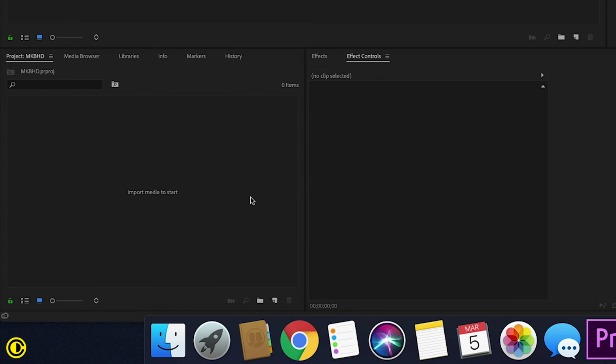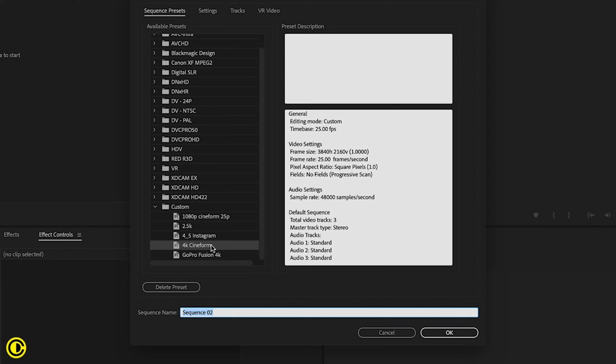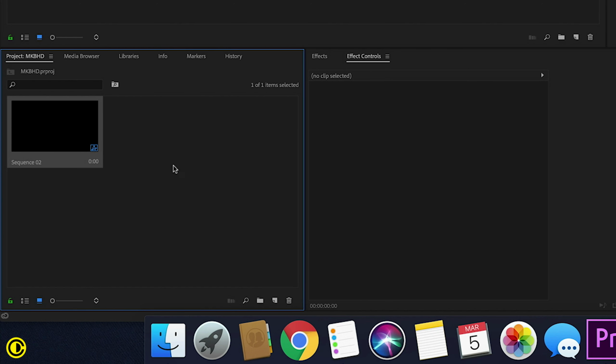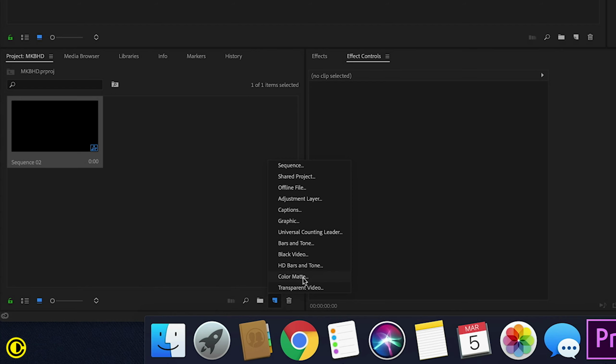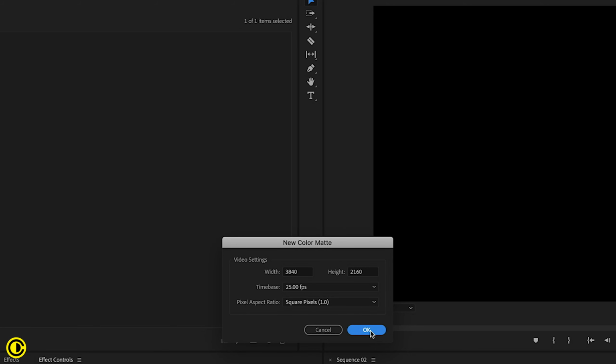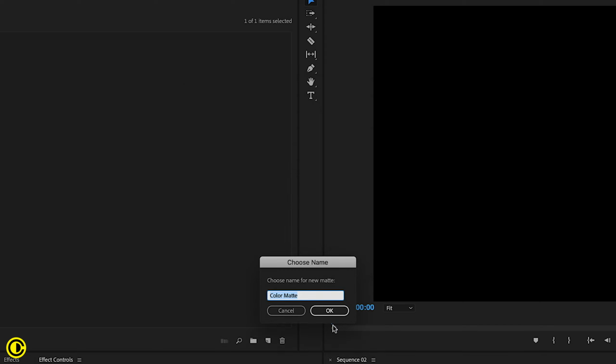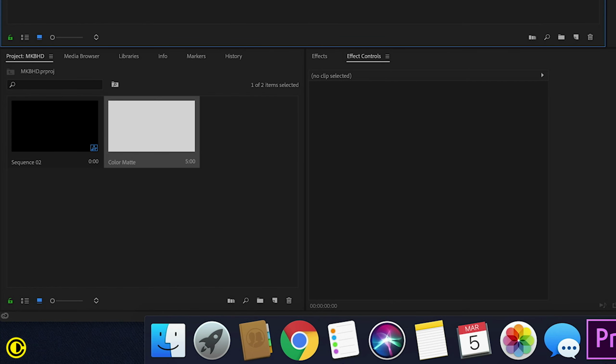First, we're going to make a new sequence. New item here, choose sequence. I'm going to make it 4K, so it's a bit future proof, and if we have 4K videos, we can basically use it. Being 4K, and new item also, we're going to make a new color matte, choose OK. I'm going to make it 85 black, so it's a very light grayish color, because it has that square with a bevel, but for the bevel we need to have white to make that bevel obvious.